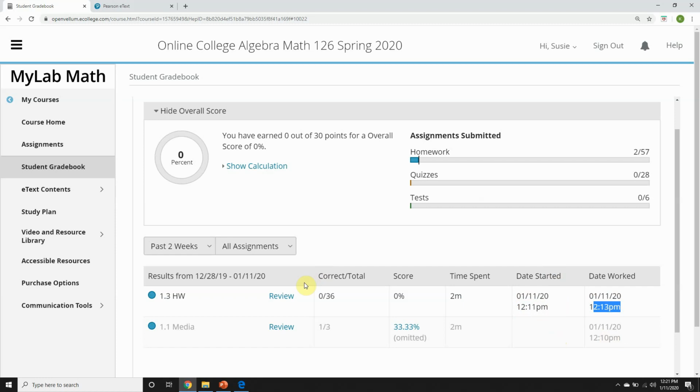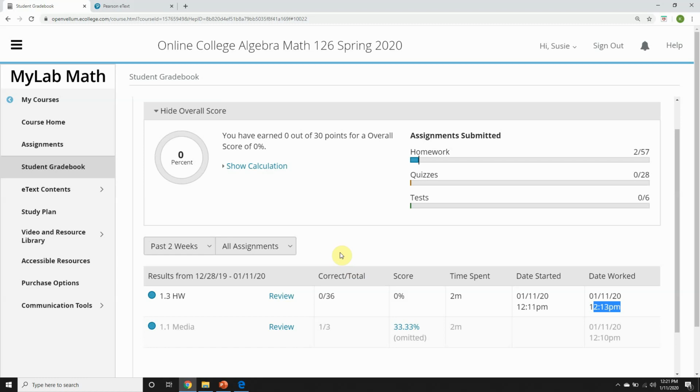I have students come to my office all the time that say, I worked 3 hours on this homework assignment. I just can't do it. But then when I have them log in and show me their gradebook, they opened it and closed it or something, and they just forgot about it and it was past due. So it really keeps you honest. It keeps you up to date.